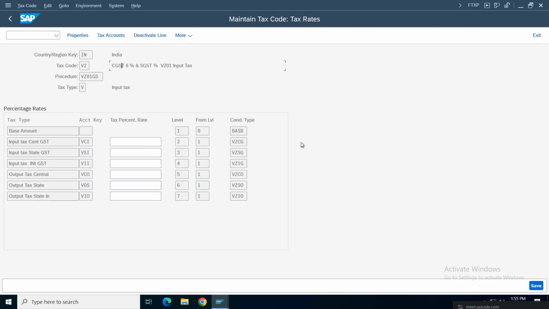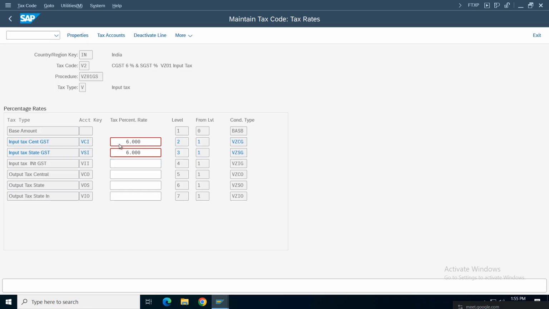CGST, SGST, input tax related. Level second one, very good, 6%. And where is the other one? 6%. Okay, so you can see this one is getting activated. CGST, SGST 6%, 6% for the input tax indicator. These are the two input tax condition types. Two tax keys for the input tax, 6%.